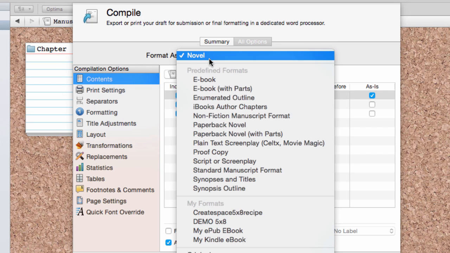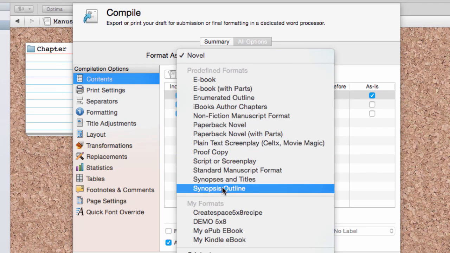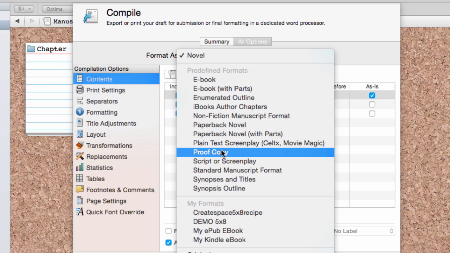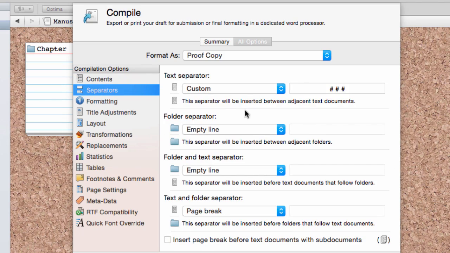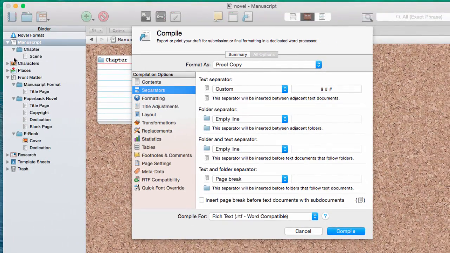So let me say I wanted to format this as a proof copy. I can choose the separators, so between each of the files or the scenes in my manuscript, I can just have an empty line, or I can have a page break, etc. So let's just put empty lines in there at the moment.